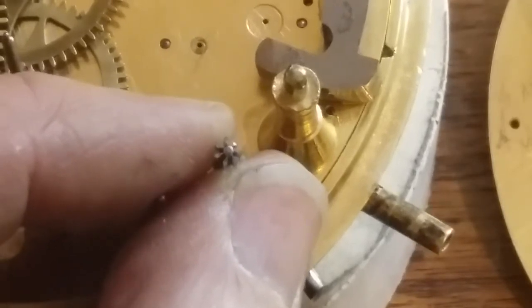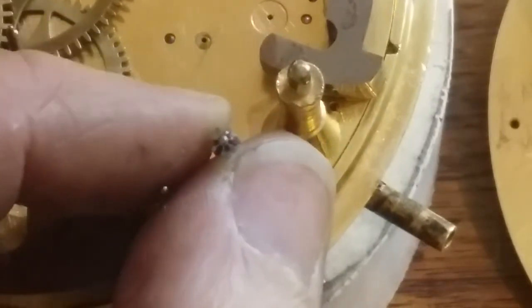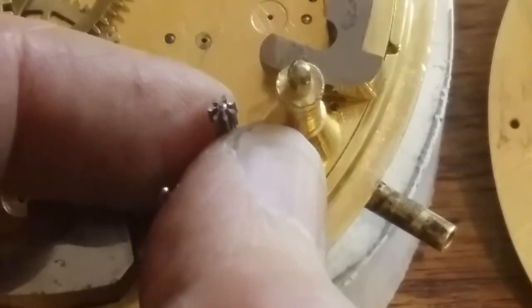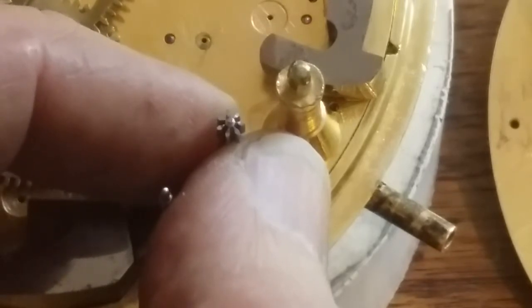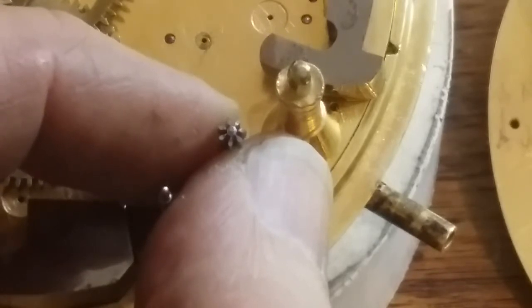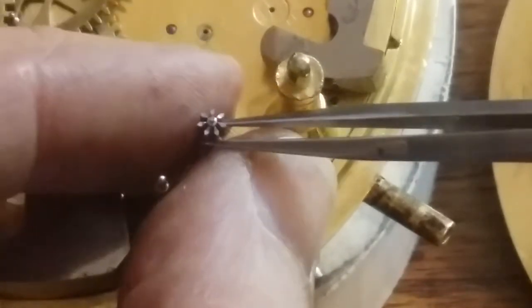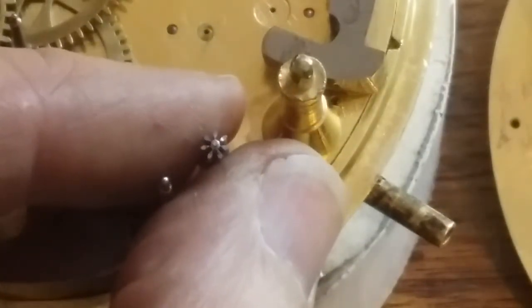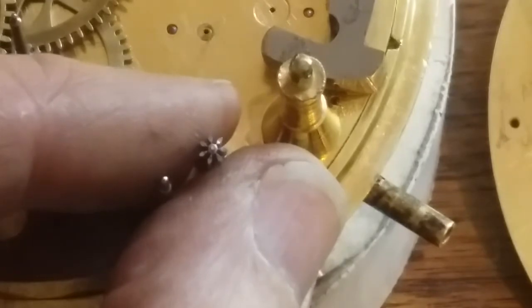The second thing that's wrong, that you aren't going to be able to observe, is that even though I'm going to have to scrap this, I was able to put it in and test it out, and the gearing didn't quite match up with the seven tooth pinion. So the second time I made it, I made it a six tooth pinion, and then I didn't engage the cutter nearly as deeply as I did on this one. I'll bring the six tooth.